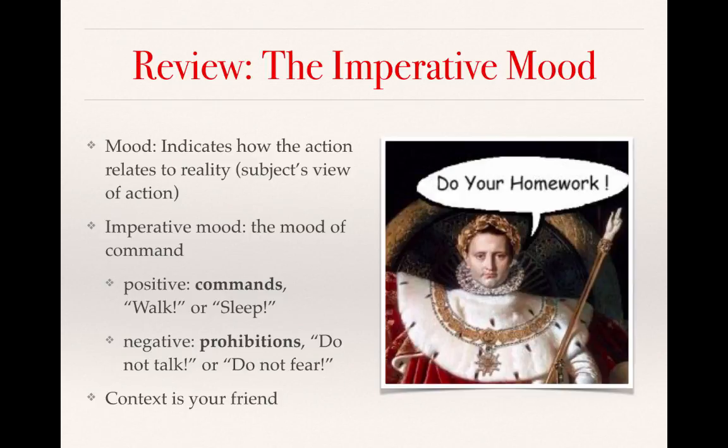In English, as in Greek, context will be our friend. What I mean by that is there will usually be other indicators in a Greek sentence that the prohibition or the command is being used. There will be other signals, in other words, that the verb is in the imperative mood rather than the indicative mood.